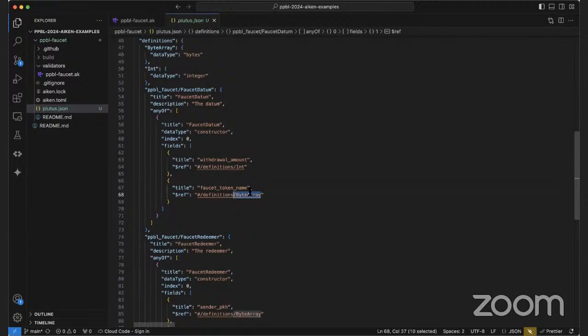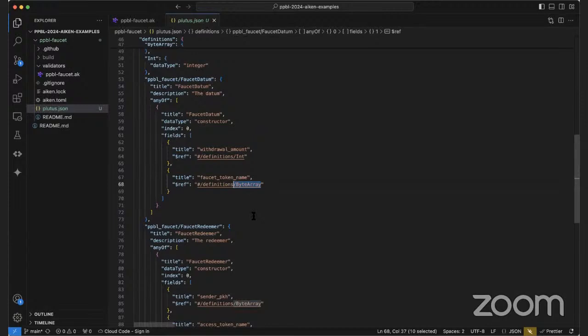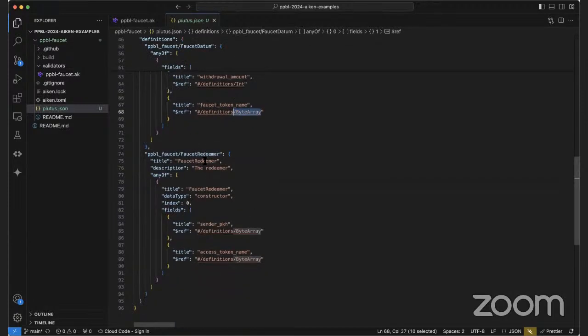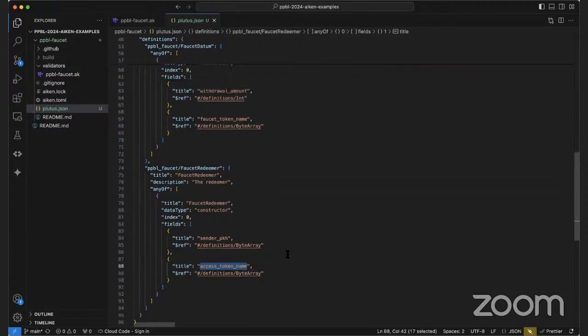We're going to talk more about this when we start building transactions. But for now, this is the way to represent a string when we start writing on-chain code, okay? We have this thing called redeemer that also matches the type of the faucet redeemer. We've got a sender pub key hash and an access token name.